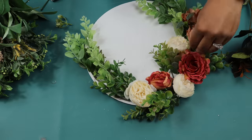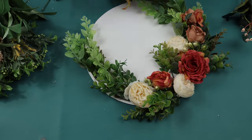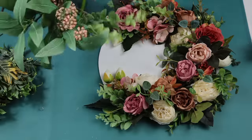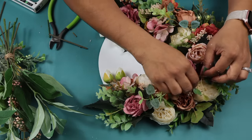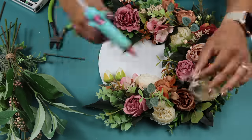I lost a lot of the footage showing you how I went all the way around or did a moon shape of it. But yeah, I just hot glued down where I saw fit the roses needed to go, the greenery pieces, the little floral accent pieces, which are like the little berries and little balls and stuff like that. Just do it. You guys always know what I say.